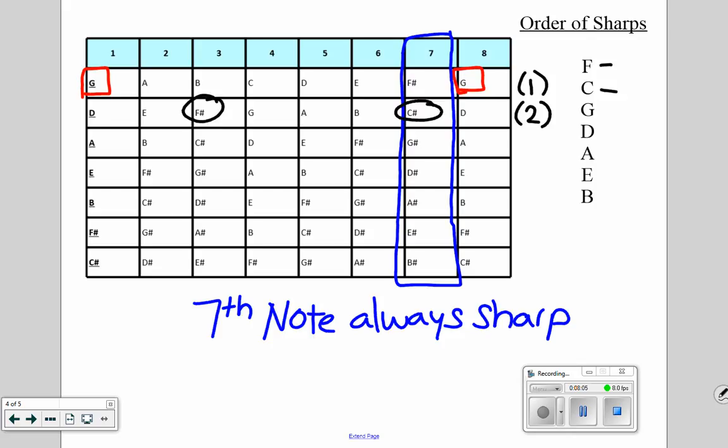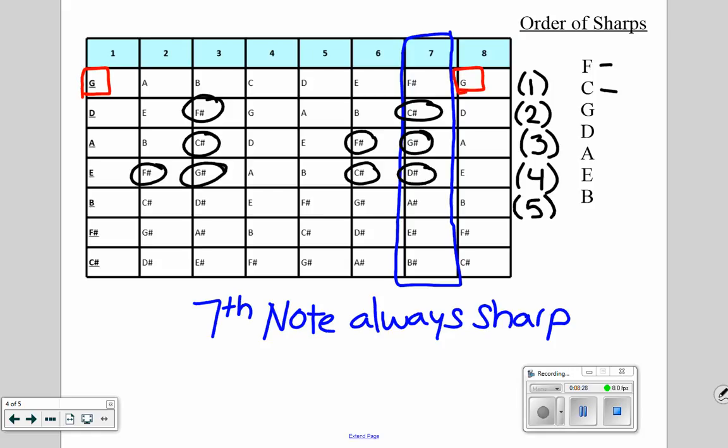Our next scale, A, has 3 sharps in it. It keeps the F sharp and the C sharp, and it adds the G sharp. E has 4 sharps, keeping F sharp, C sharp, G sharp, and adding D sharp. B has 5, again keeping F sharp, C sharp, G sharp, D sharp, and adding A sharp.